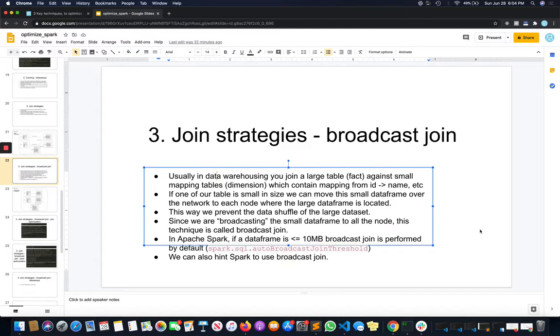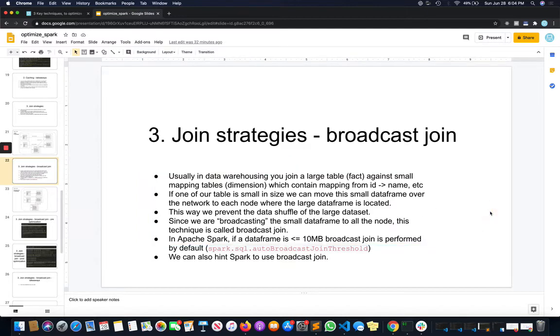As I mentioned earlier, in data warehousing, you have a large table, usually called a fact table. This fact table has IDs, and dimension tables have the names or descriptions of those IDs. So a common scenario is where you join these fact tables against dimension tables.